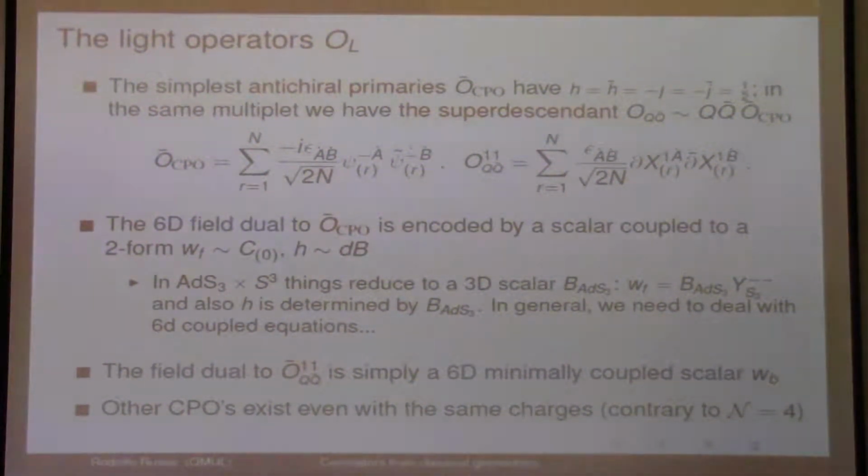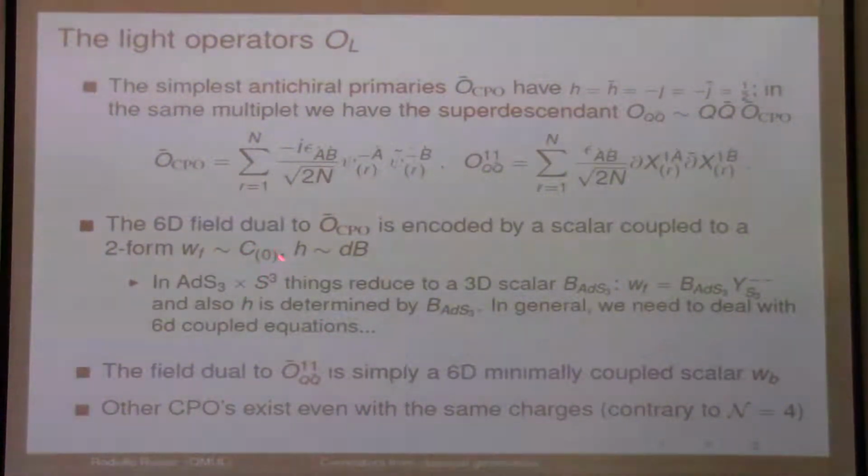Now, what are the corresponding supergravity fields? Well, this has been discussed in the AdS3 cross S3 setup immediately after the paper by Maldacena. There is a paper, I think, by Deger, Sundell, and other collaborators where they do the quadratic analysis of 6D supergravity around AdS3 cross S3. But in this setup, we need a bit more than that, because we want to study quadratic fluctuations not around AdS3, but around a generic background corresponding to the heavy operator. So disentangling the supergravity equations in that case requires a bit more energy.